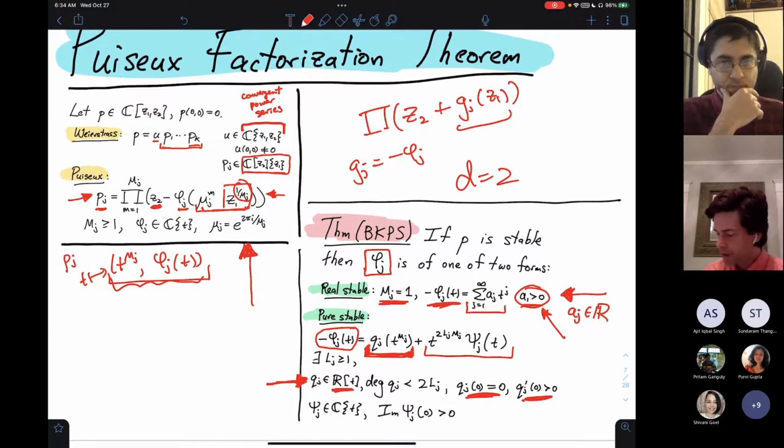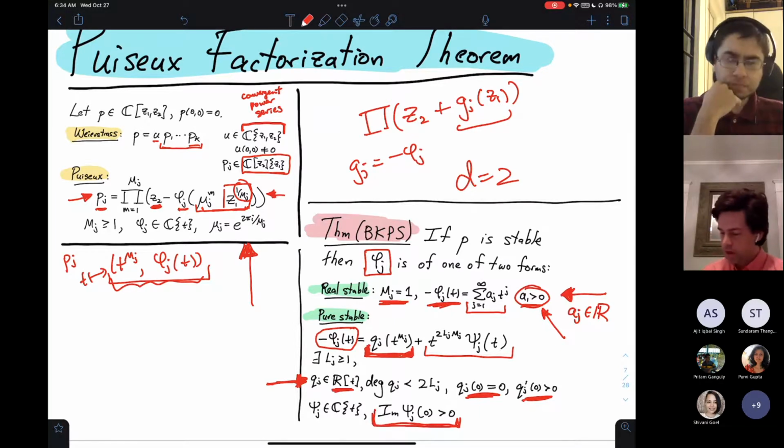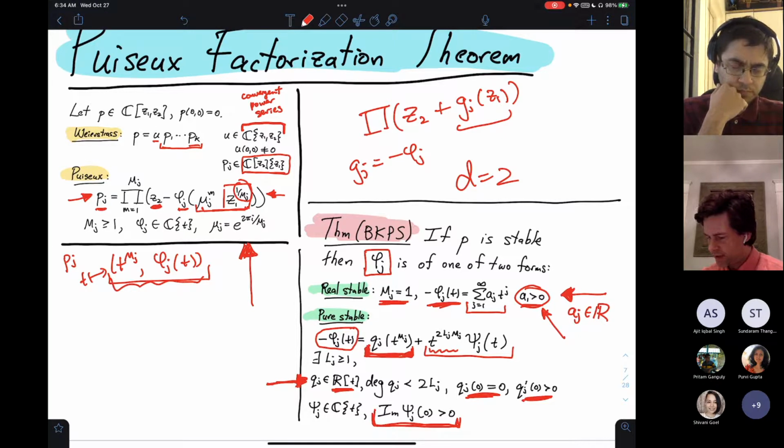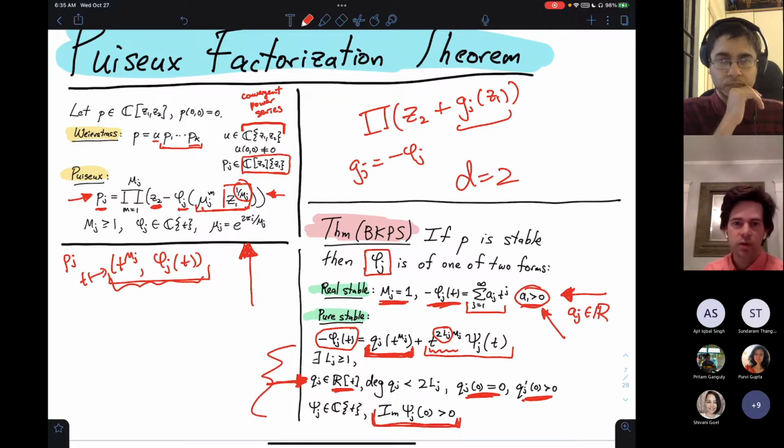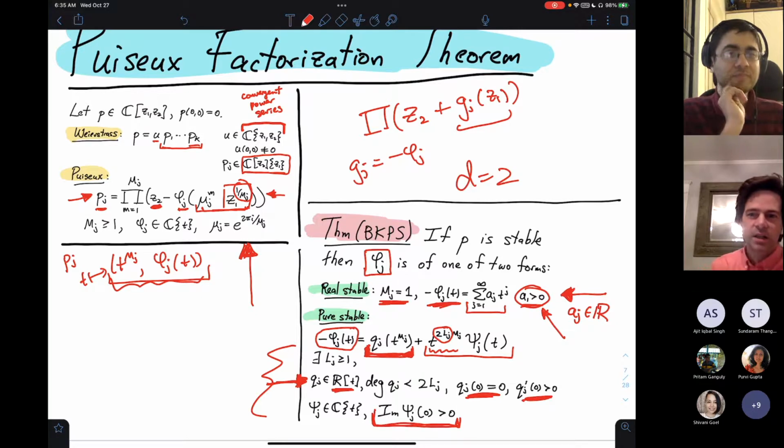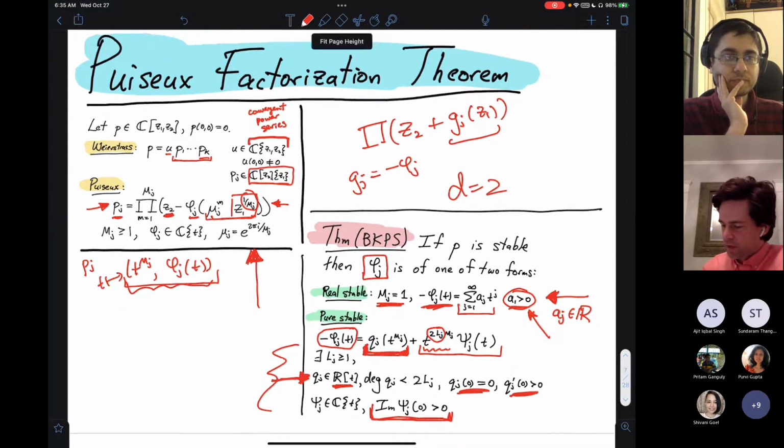And the place where you hit a complex coefficient, there's extra details here, like the first complex coefficient has positive imaginary part. And that actually is an important property of making it pure stable. So that will force it locally to not have zeros in the product of upper half planes. And there's other properties here, that the first place it occurs is at an even power. And so there's all this data involved, and it does look quite technical, but it does play a role in what I'm going to say about these other questions. So I'm not going to expect anyone to memorize this, so I'll try to keep it running on different slides, but it does end up letting us do a bunch of different things.